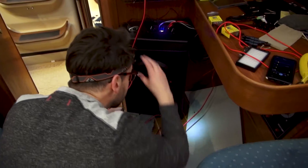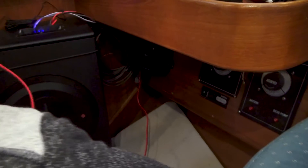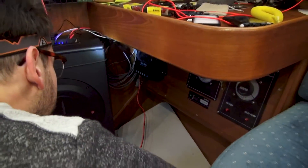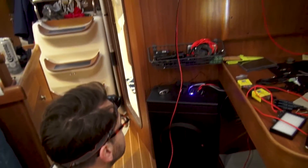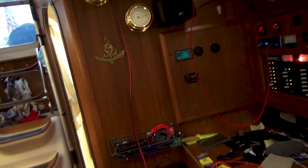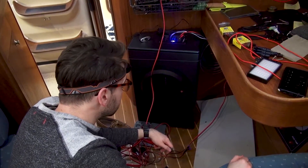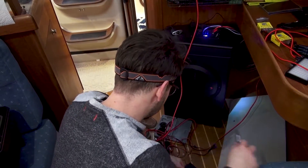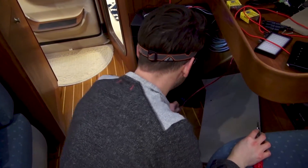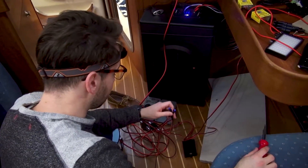I just wired in the 20-watt panel to see how it works, but so far there's nothing on the screen, so I might have to hook in the battery too. Since we don't have the main panels yet, we'll at least hook in the little 20-watt we have upstairs — the temporary one — just to see how the thing works. But I don't even know if it's enough power to turn it on. So it's not on — we're weak, pretty low on power. But I'll hook it up to the battery just temporarily.